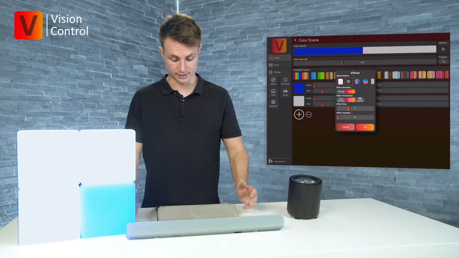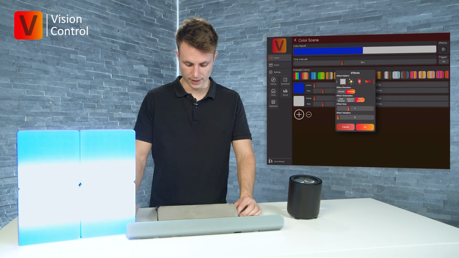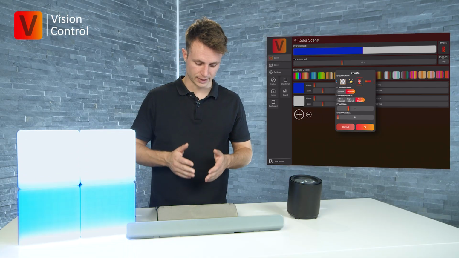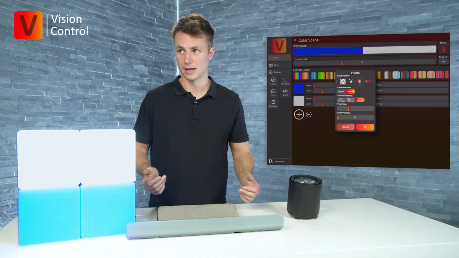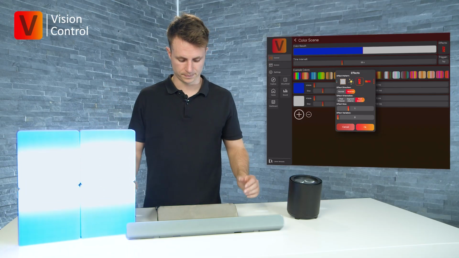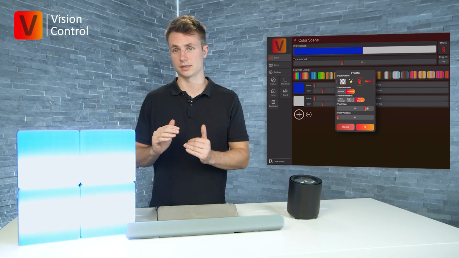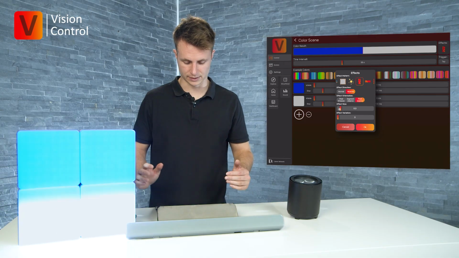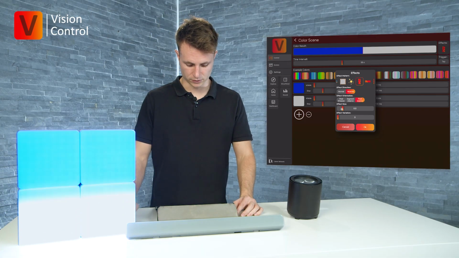Let's go back to pixel matrix and let's change the effect pattern to the wall effect, because with this effect I can explain to you the effect size and the effect variation best. So now you can see that here are some sections and they are moving up. If we change the effect size, the sections get smaller, and if we make the effect size smaller, then the sections get bigger. Let's make it back to 1.